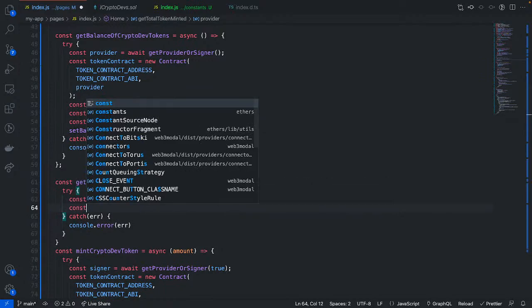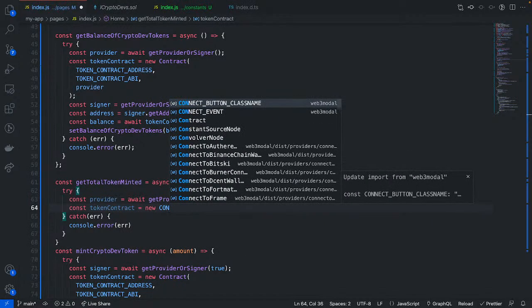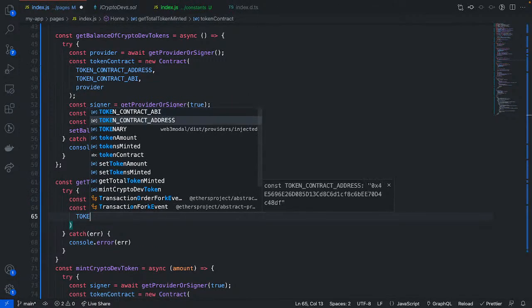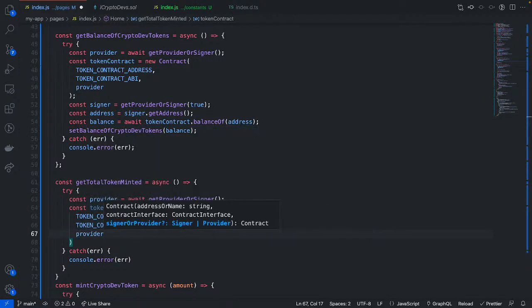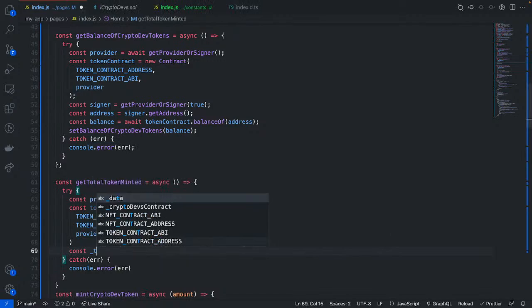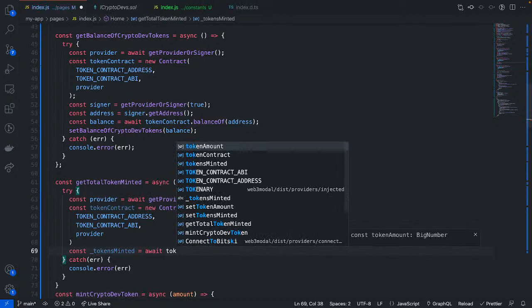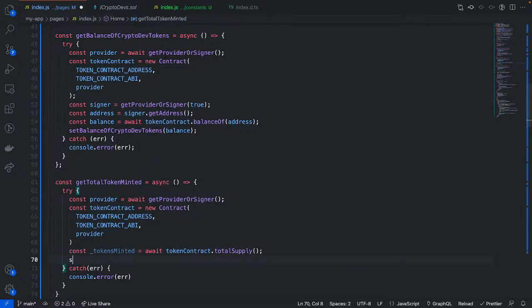We create a token contract. You give it the address, you give it the ABI, and you give it the provider, right? And to get the total number of tokens that have been minted, tokensMinted is going to be await tokenContract.totalSupply. So totalSupply is a function which you can call to get the total number of tokens that exist in the total supply.